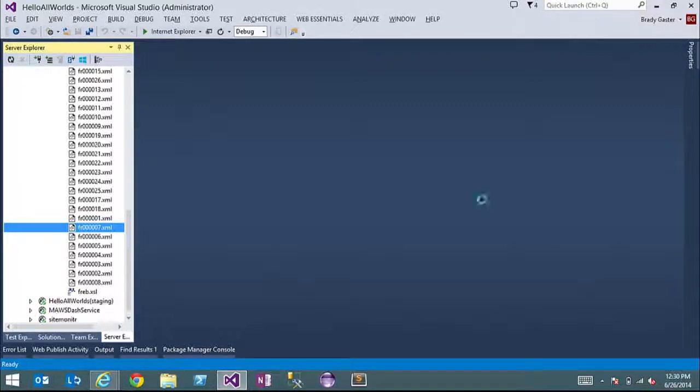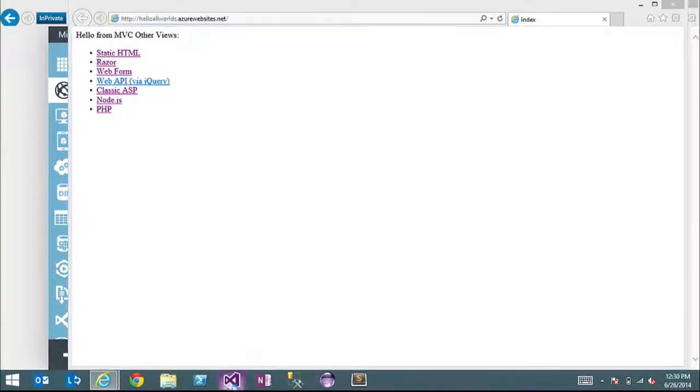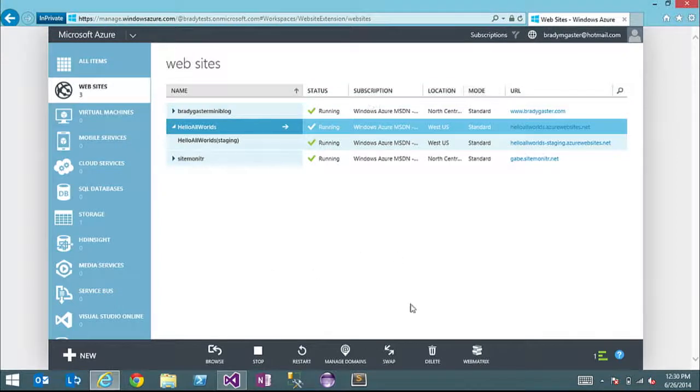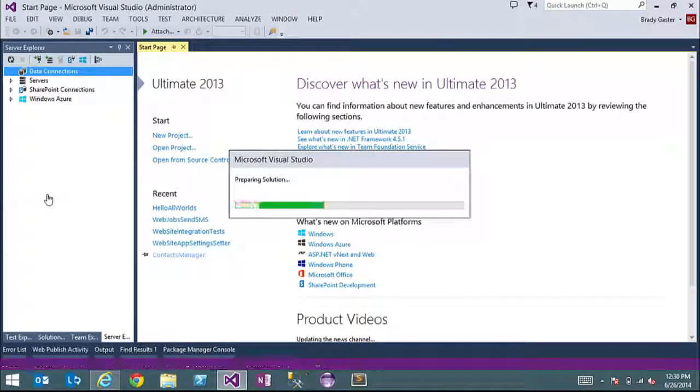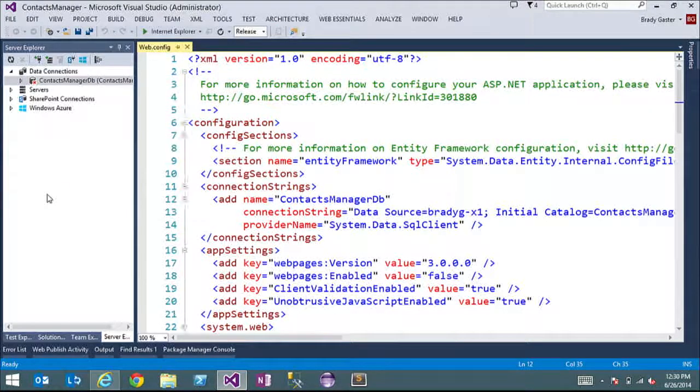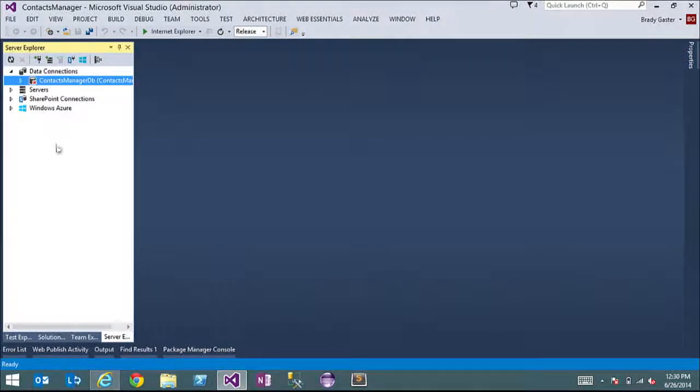Speaking of easy, I'm going to go ahead and close down VS right now. I'm going to open this guy back up. I've got my portal open right here. Now what I'm going to do is pull open this Contacts Manager site. This is a site that has a pretty simple database directly right here, and this is actually running a local version of SQL on my machine. You can see that the data connection is going to pop open right here.